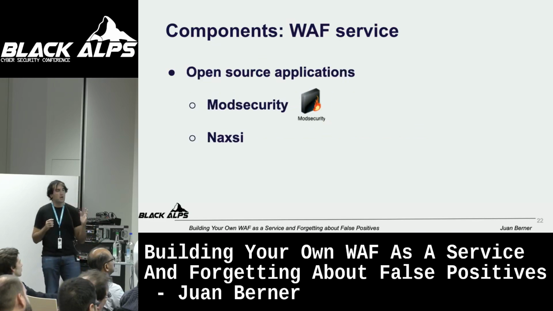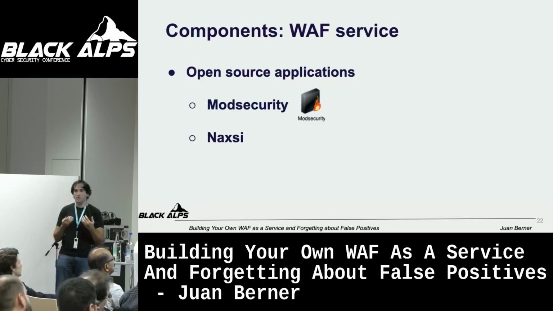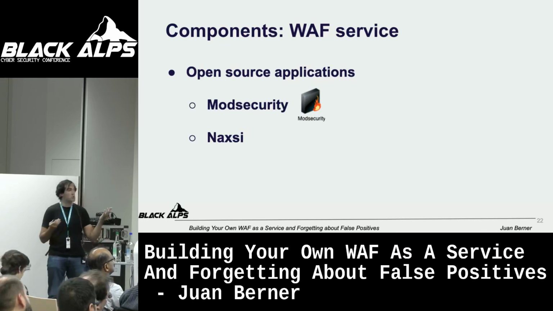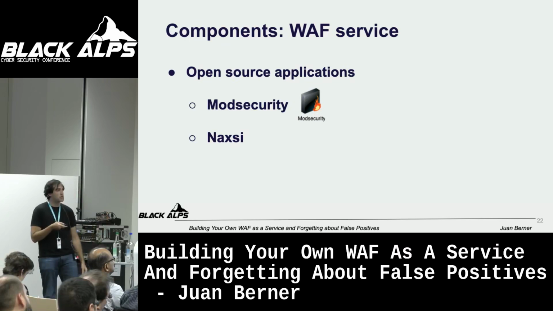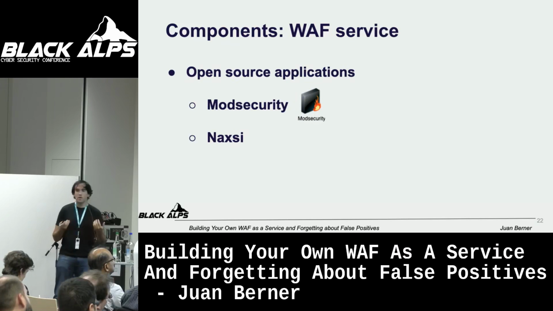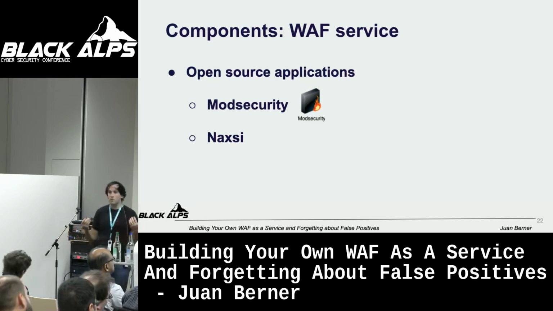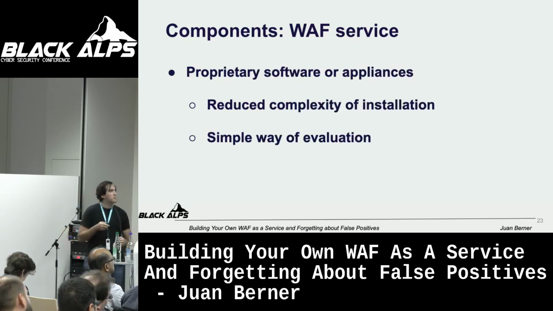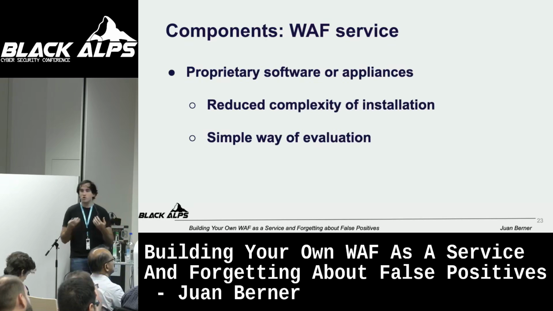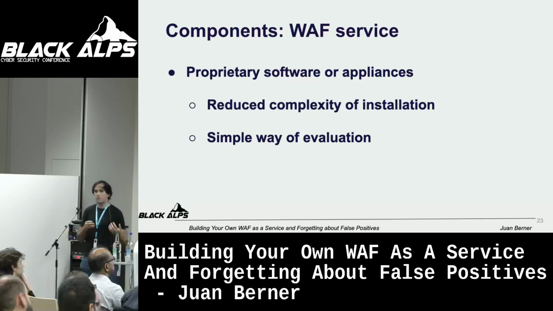Some of the applications that might be used as plugins are, for example, open source ones like ModSecurity or Naxsi. These are open source applications which are very good at providing web application firewall capability. But then you might also want to use a commercial product. Here's where it can become very interesting, because I mentioned before the different deployment modes and how, when you have a commercial product, it might be hard to place it on the network.